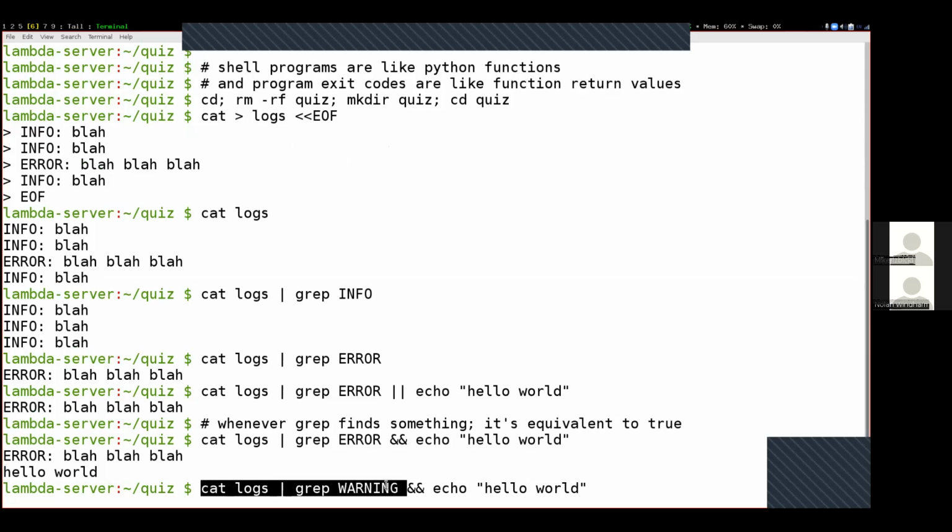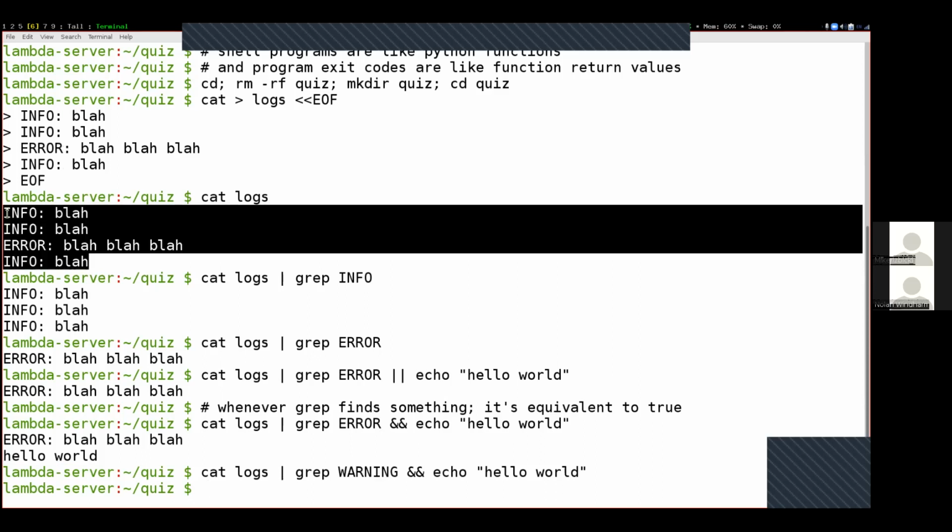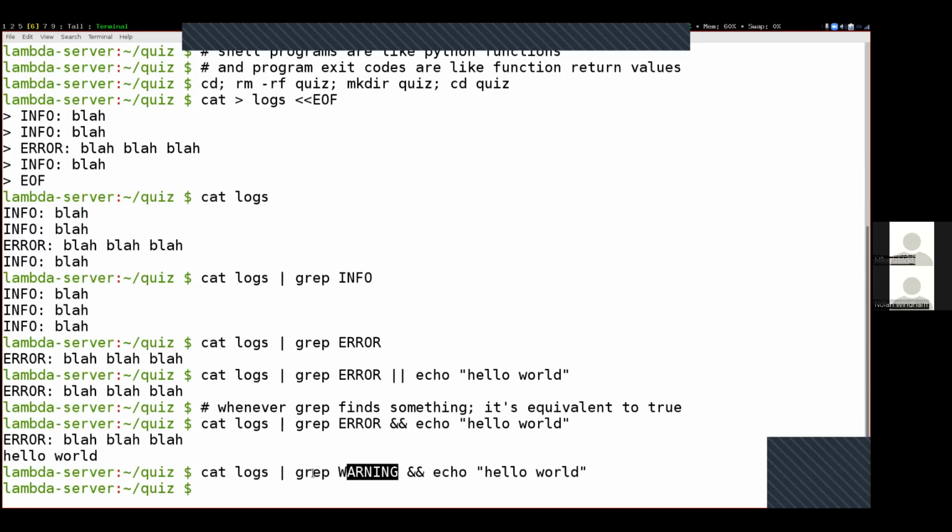It will not print anything because there is no warning, and since it's false, we will not do the thing on the right-hand side. We get no output at all. Because grep did not find anything, this is false, and then because of the short-circuiting behavior, we do not run the thing on the right-hand side.